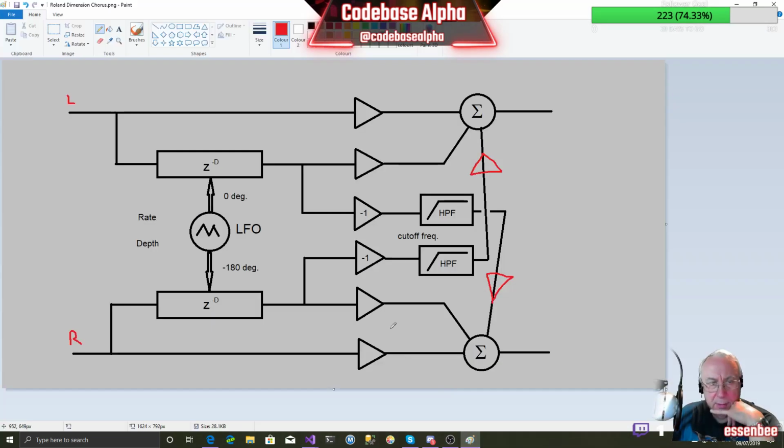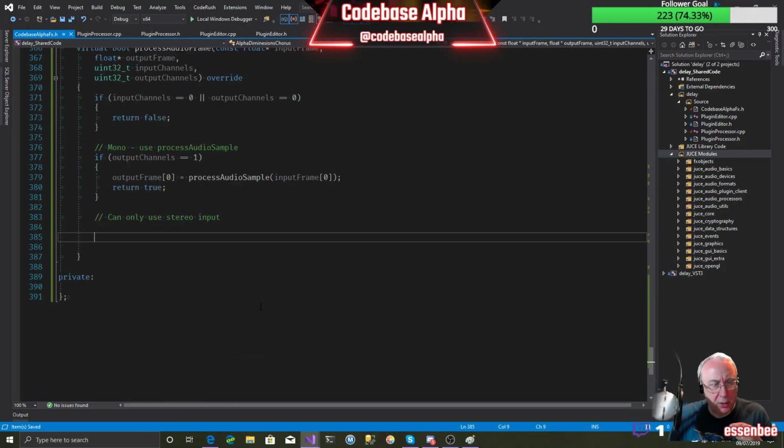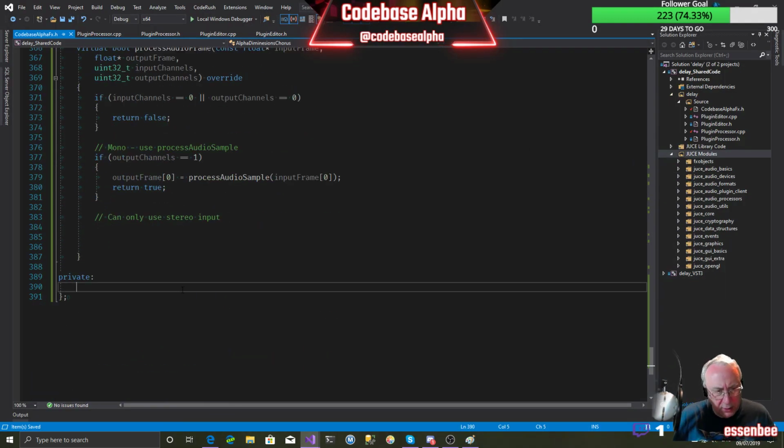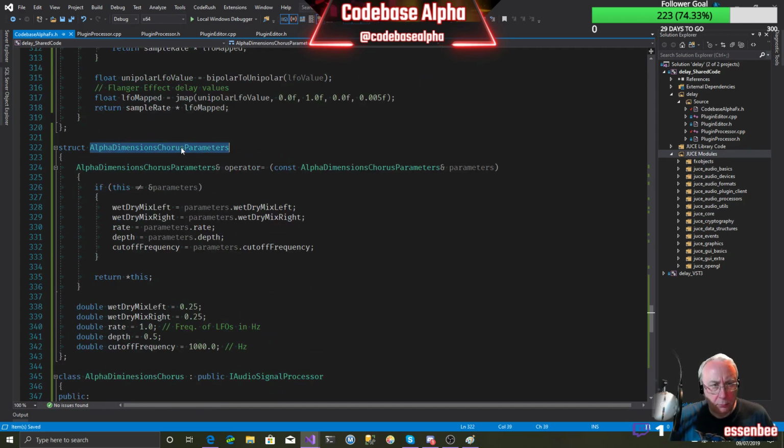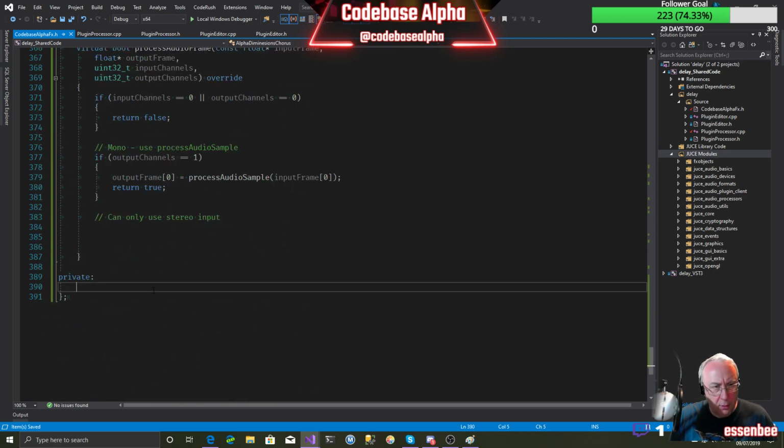So let's go and have a look at this again. We've got two circular buffers, an LFO, and a pair of high-pass filters. So let's create the objects that we're going to need for those. We'll go down to our private variables. We're going to need the parameters, so we need an instance of this struct. We call this parameters.